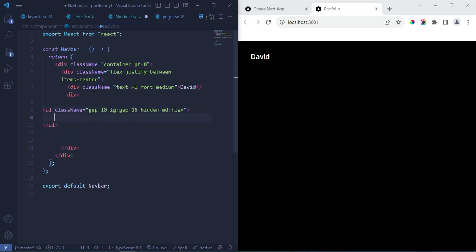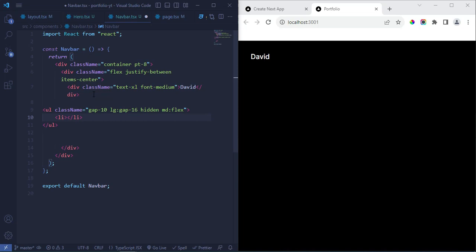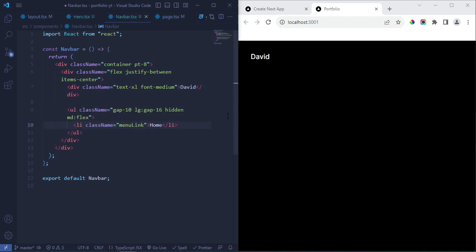Okay, then we are going to take an li, and inside this li we are going to write home. And then we are going to add a custom class, menu link. We have not created it, we will create it soon. So we have these menus here.